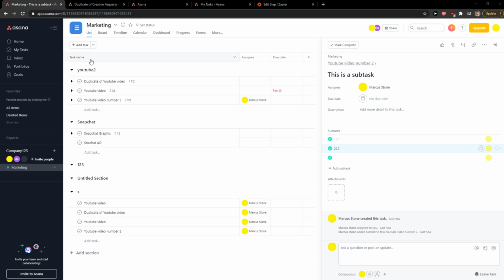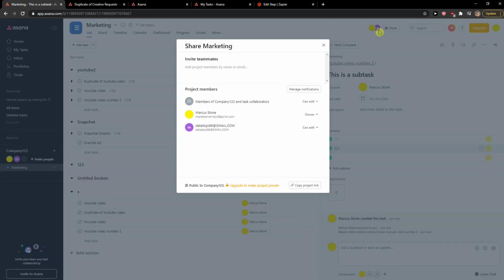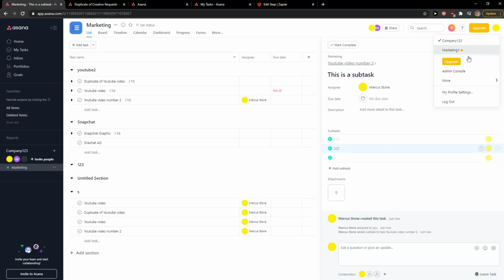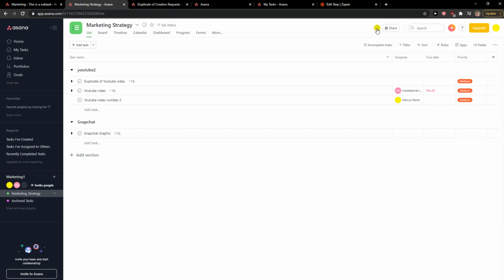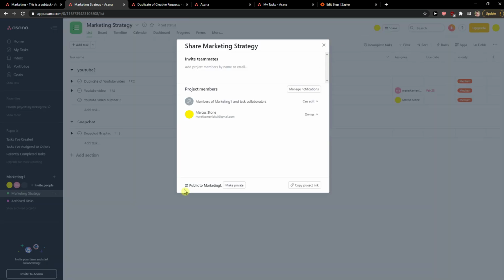The first thing that we want to do is just be in Asana, and when you're here, you just want to simply click on the project that you have, and then you're going to see all the projects here, or choose a different one. I know this one here. And I'm going to click on the project. And now I get to see it when I click on it.